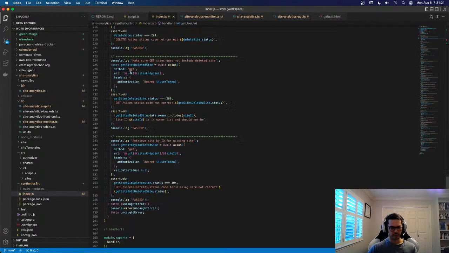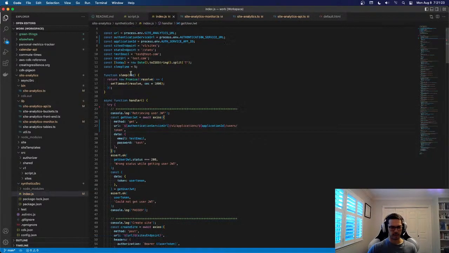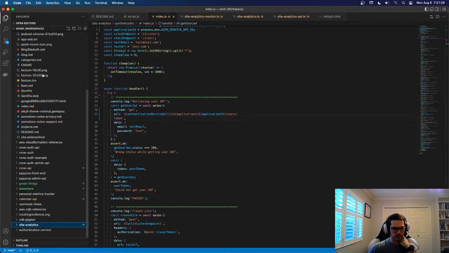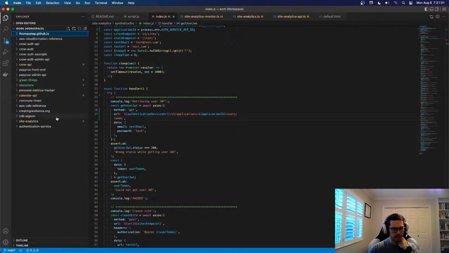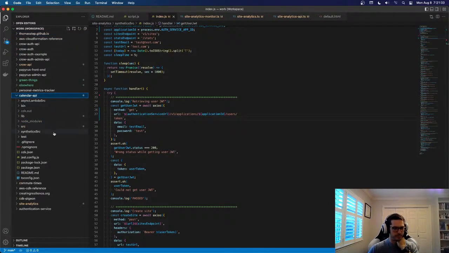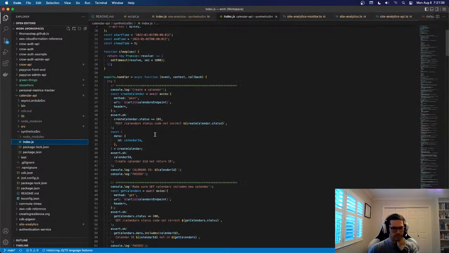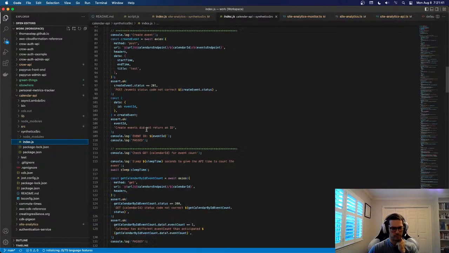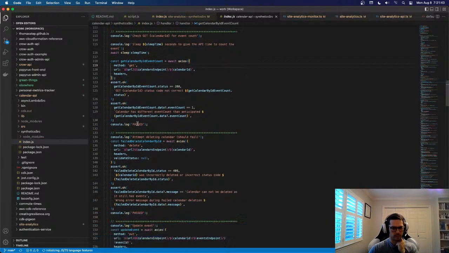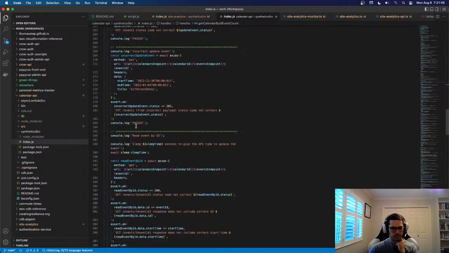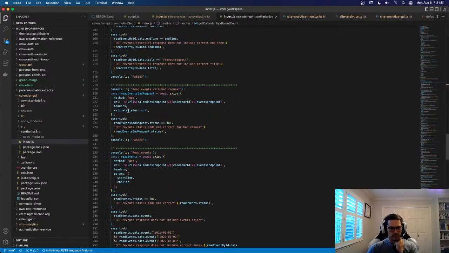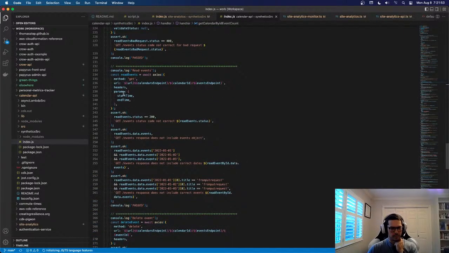Have I done that in here before? Doesn't look like it. I could have sworn I've done it before. Maybe in the calendar API. Looking for a get. Params, that's what it's called.